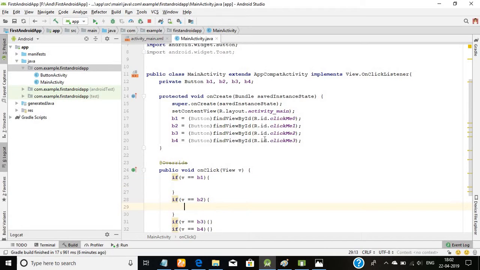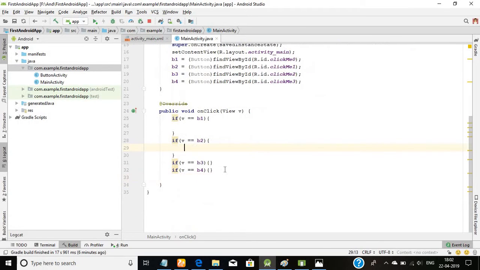Nothing much complicated. So instead of creating the on-click listener again and again, I chose the if condition, and I will pass here whatever you want. So I am saying if v is button 1 and I am clicking on button 1, something should happen. What something? Say I just want to display a message.